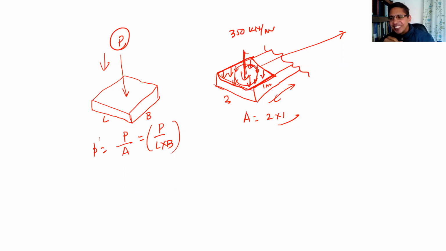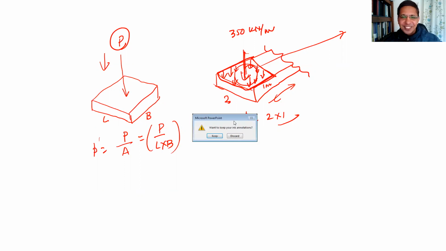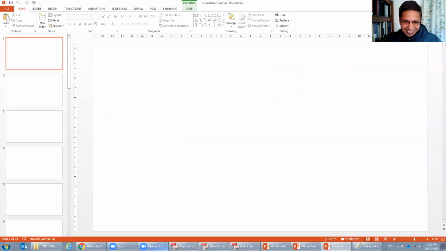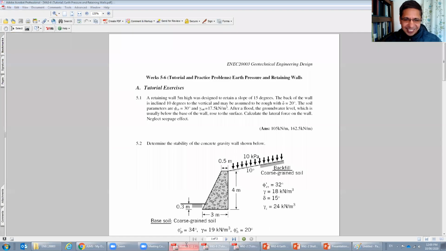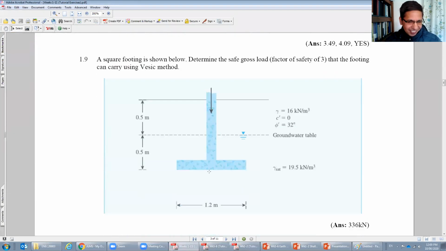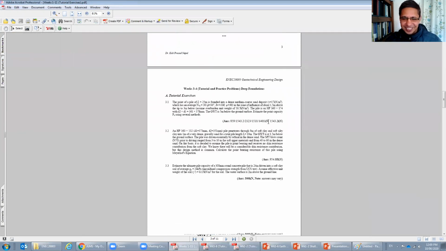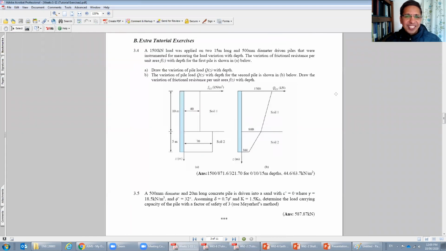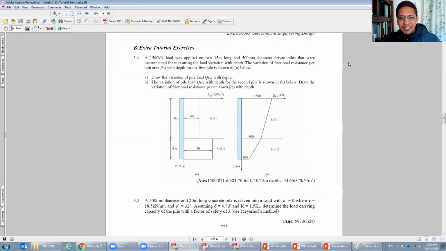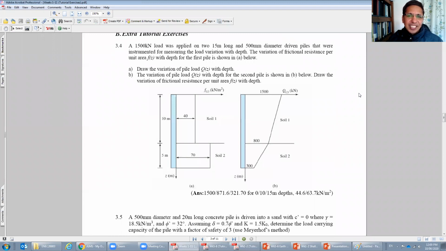Okay, next. Some of the parameters were unclear in 3.4. Is it unclear? Good. Okay, let's go there now. 3.4, right? Solution would be fine? Good, I'll do it. What happens now here? Can I just explain? So the load is applied on the 15-meter long pile, and this is the diameter of the pile. Everything is all good, right? The only thing we need is the frictional variation. Look at this now.